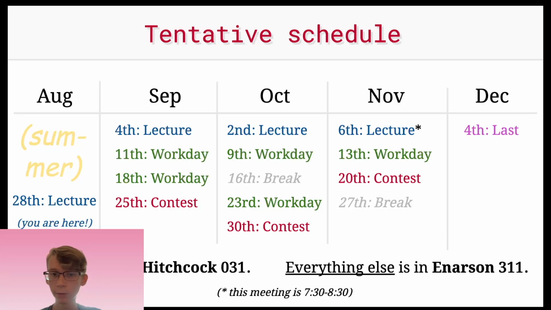So that also explains why we have different rooms. Emerson 311 is a really good room because it has tables where you can fit 4 to 5 people, and it's good for collaboration, which you want to encourage. Also good for the contest, where you'll be in teams, if you'd like to. But Emerson 311 is a notoriously bad lecture room. If you've never been in that room before, the podium's right in the middle, and there's TVs. There's 8 TVs around the room. It's kind of weird. Not very good for lectures, so that's why we're doing them in Hitchcock 031, which is a more traditional lecture room. Everyone's facing the same direction. That's why the difference in rooms is there.